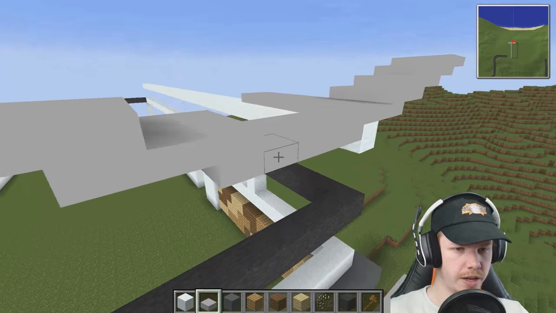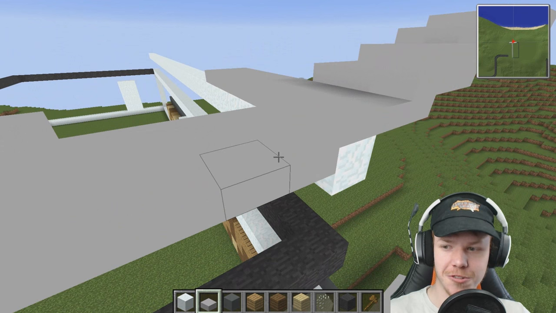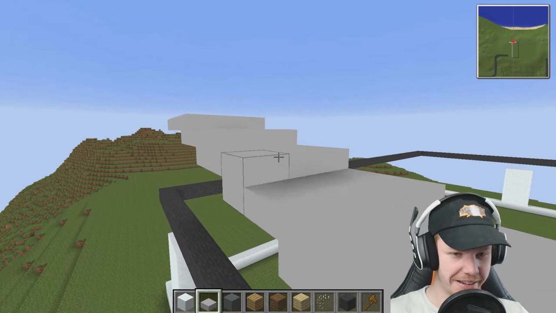Now, how many blocks do I have in the middle here? Do I have four? Yeah. One, two, three, four. Yeah, perfect. I've frozen. My world is frozen. What have I done? Okay, I'm back. I don't know what happened.